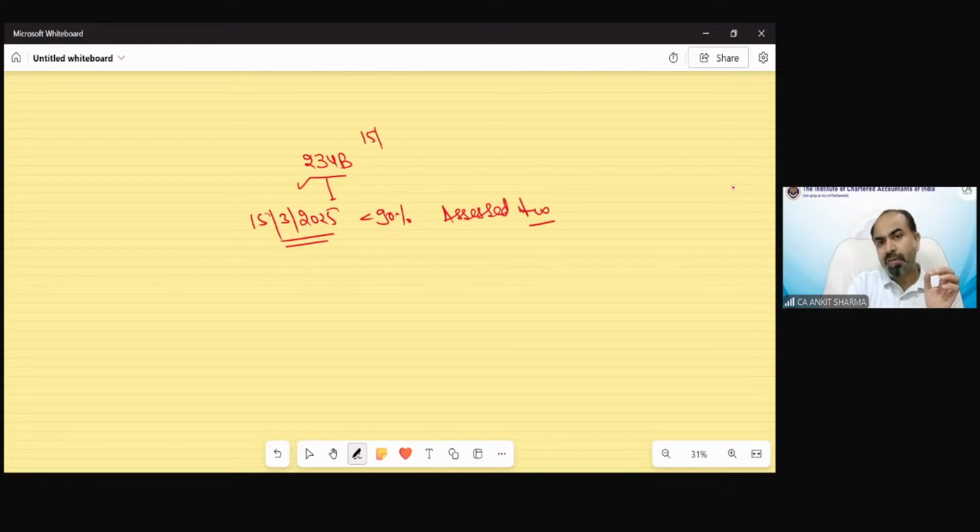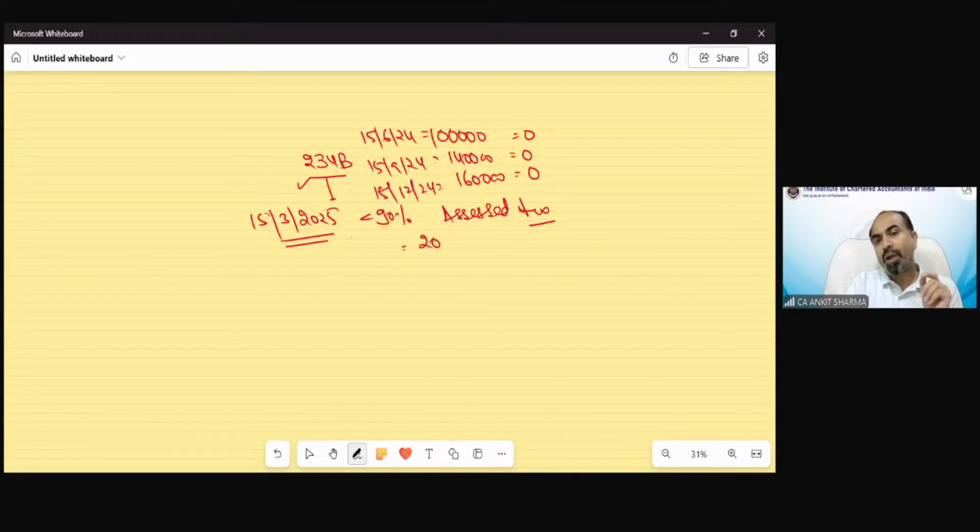Even if on the first date, that was 15 June 24, you did not deposit anything, zero deposit, even though there was a requirement of deposit, suppose 1 lakh rupees advance tax liability was there. On 15th September 24, the liability of advance tax deposit was 45%, suppose equivalent to 1,40,000. You did not deposit anything. On 15 December, suppose the 75% liability was 1,60,000. You did not deposit anything. And on 15th of March, suppose the liability was 2 lakh rupees, and you deposit 1,95,000 on this last date.